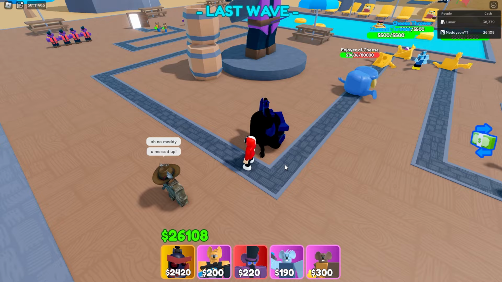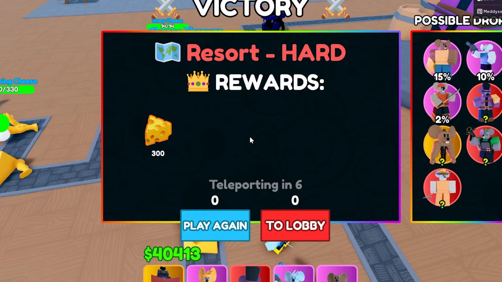Oh, no, Medi, you messed up. Did I mess up? I think we're fine. We should be fine, aren't we? Look, it's nearly gone. There we go. We should be done. Boom. We won. We beat hard mode with the spin wheel units. That was a roller coaster.